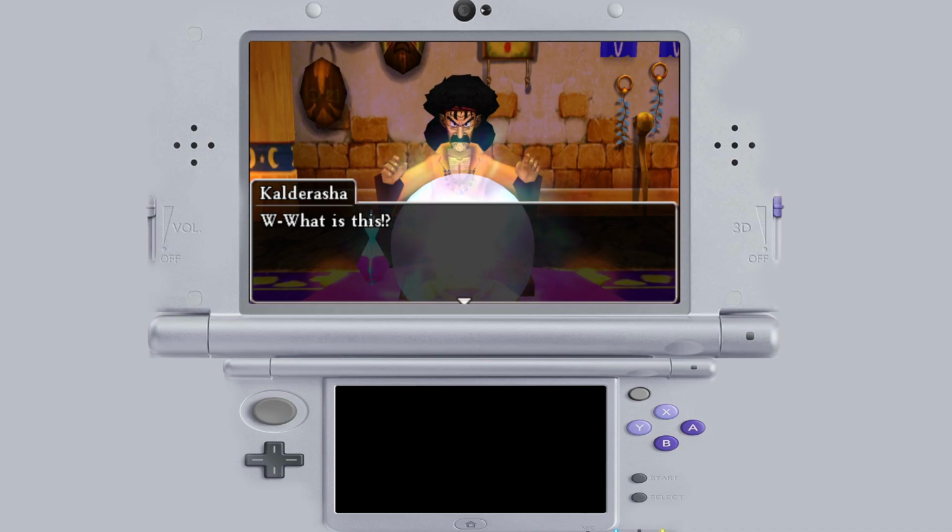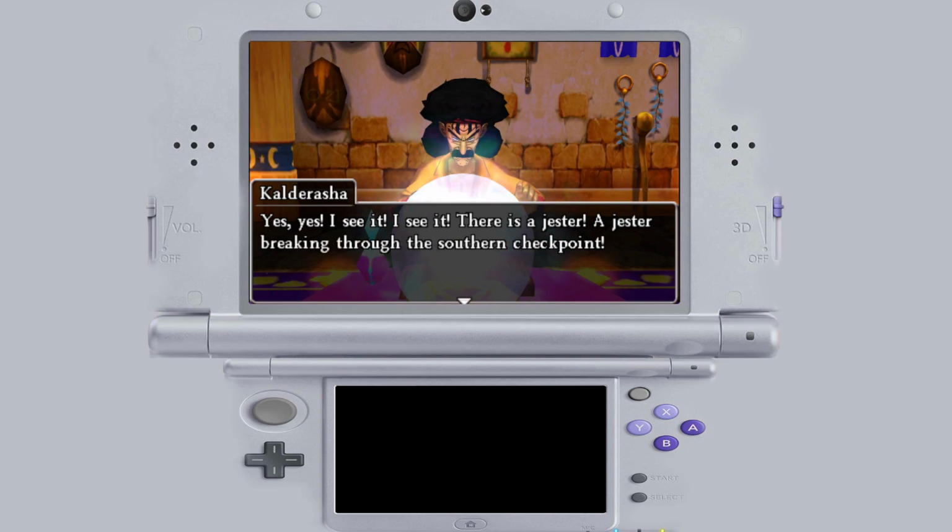And I think what he's looking at is my motivation. And it's shockingly bright. Yes, yes, I see. Oh, I see. No, yeah, that's... There is a jester. That's me too. A jester breaking through the southern checkpoint.